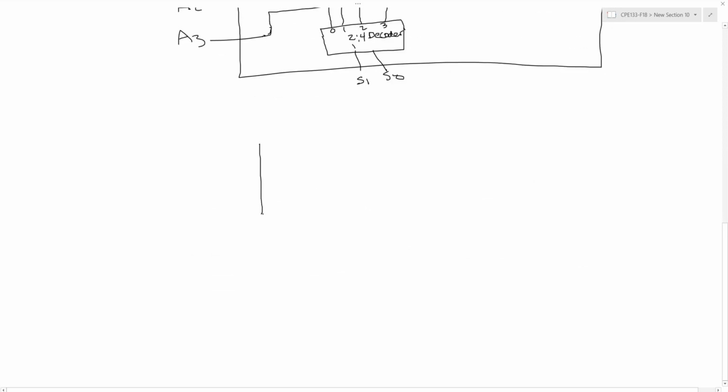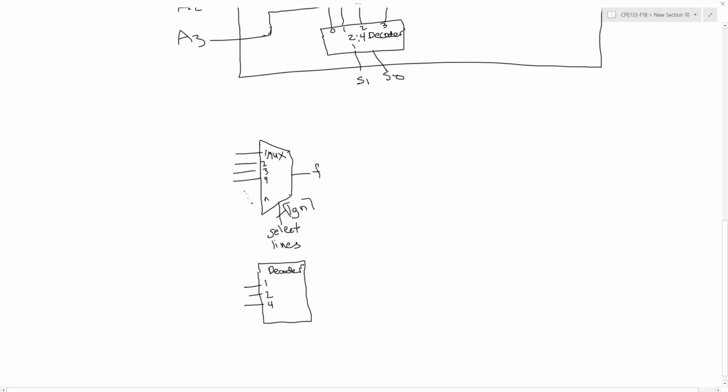So to recap, a MUX takes multiple inputs and then selects, by setting the select lines, one of the inputs to be connected to the output. So if I have n inputs into my MUX, I need at least log n select lines. We've also seen now how to build a decoder. And the standard decoder took some inputs which represent the address of the output, that's a 1, and all other outputs are 0. So for the standard decoder, only one of these outputs will be a 1 at any given time.